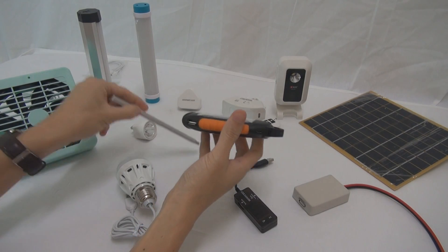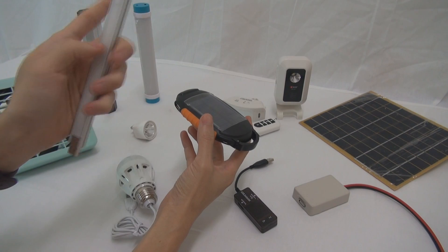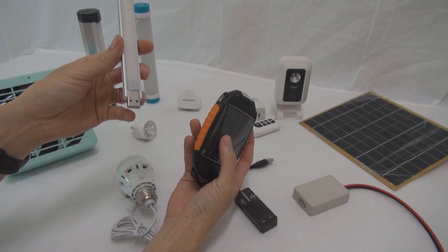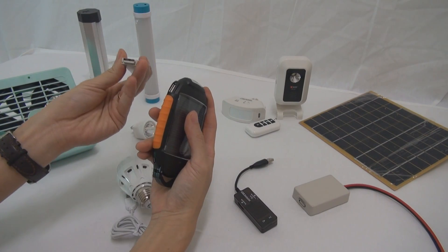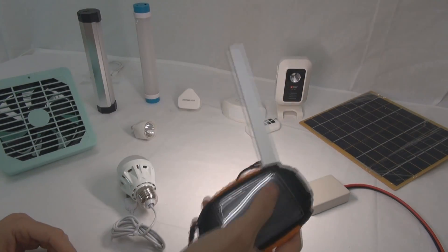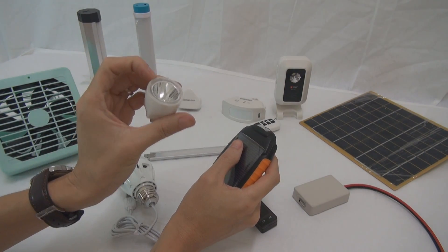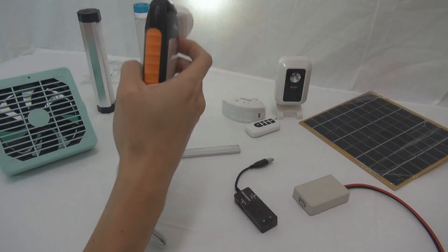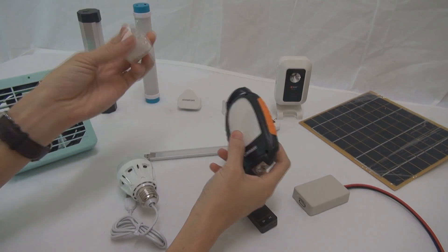It comes with many, many kinds of devices. This is my favourite because I think the design is so cool, and it uses the latest Korean Mac 5056 LED. You've heard a lot about 5050, but you have not heard about the 5056 LED. I love it because it's very powerful. You can use this during camping. Another one also my favourite is this design like a spotlight — you can just plug in and use this as a spotlight. It also comes with a flashlight, but if you have a battery bank, you can use it that way.